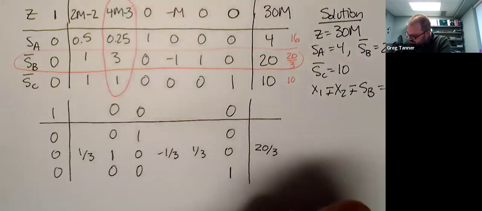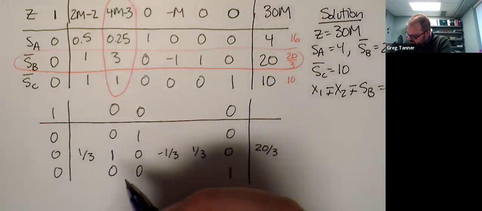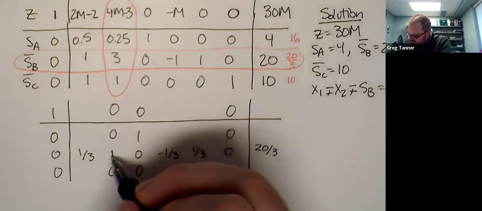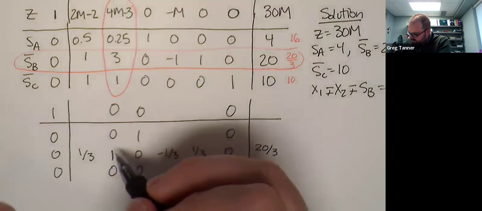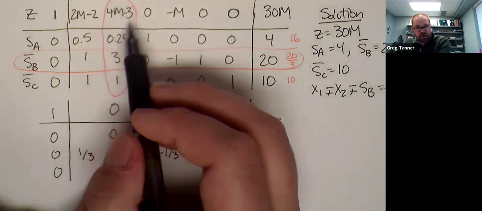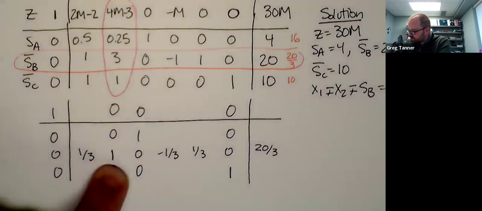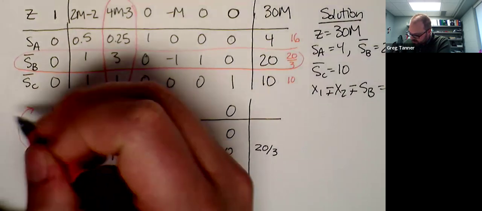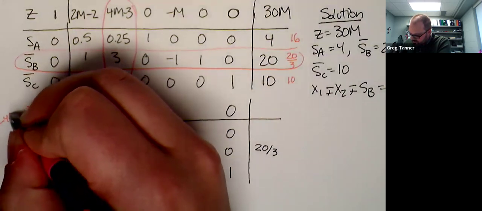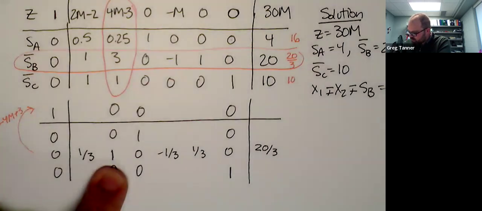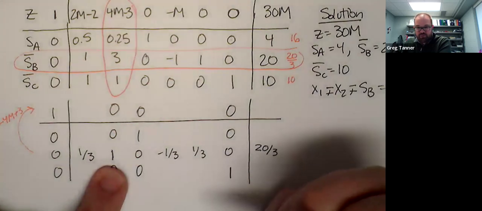Let's go ahead and try to get our 0. Oh, let's see. Yeah, 0 up here. We've got 1 here. We want to get rid of 4m minus 3. And so the trick is when adding up there, we're going to multiply by negative 4m plus 3. Okay. Let's see if we can do it.